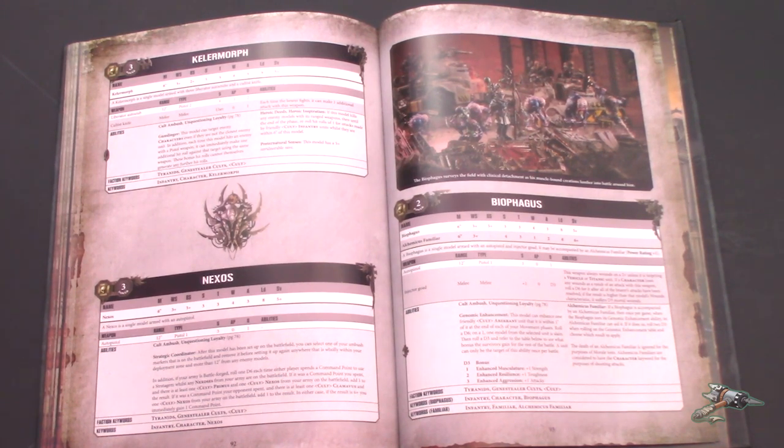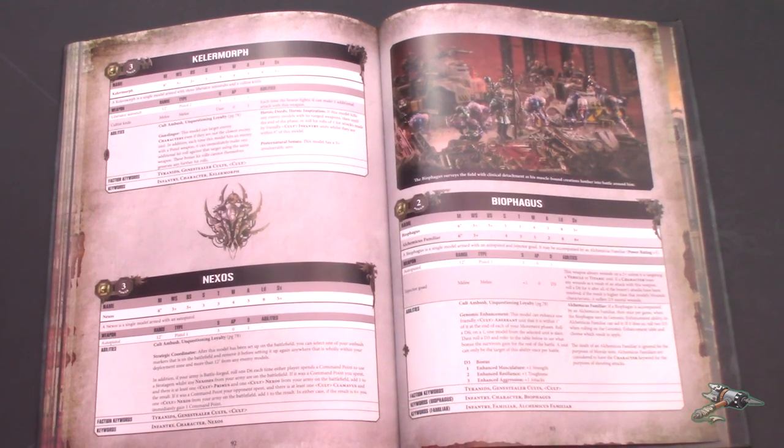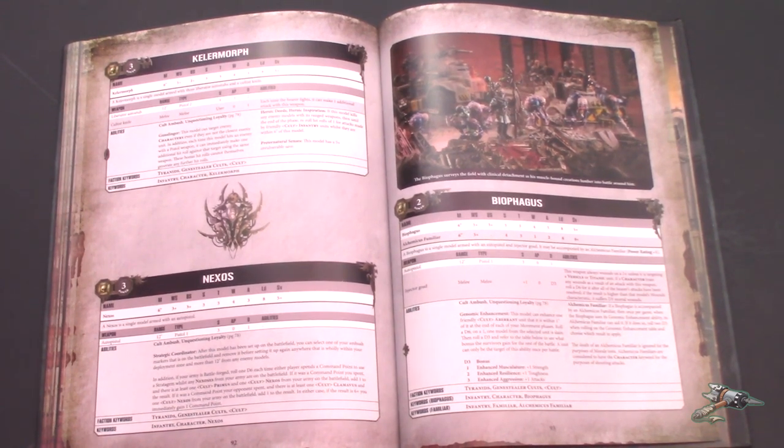So it's get a command point on a 5+ if you have both of those characters on for every single command point that you spend. So you're going to get a command point every turn from him, I think. That's pretty good. Yeah, that's auto-include. And so it doesn't take up a Warlord trait, it doesn't take up a Relic, which is so powerful. And so, Dave, he's 3 power level.